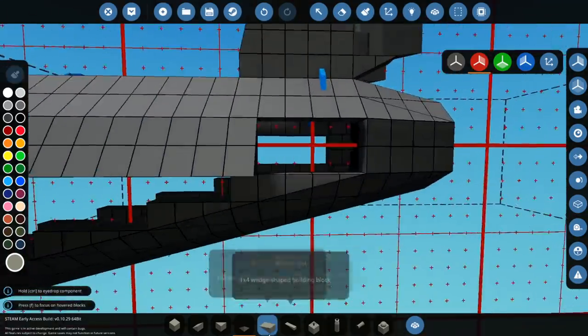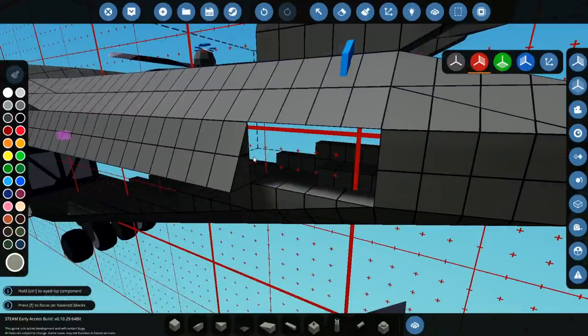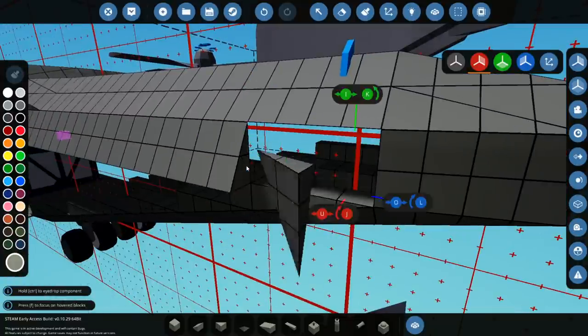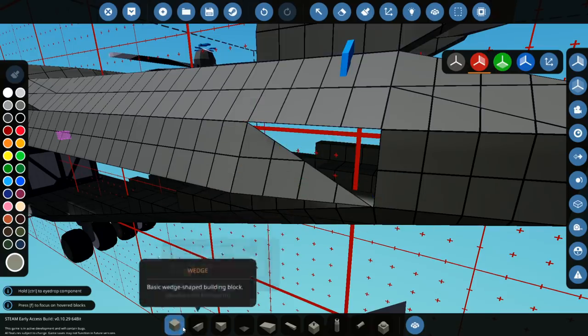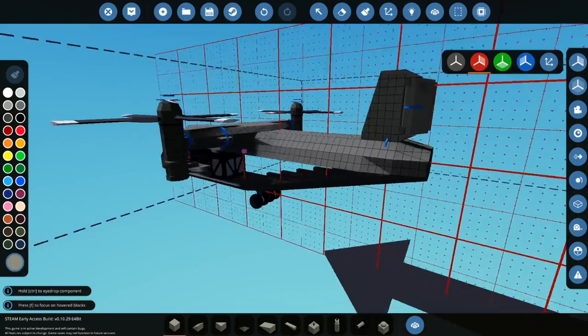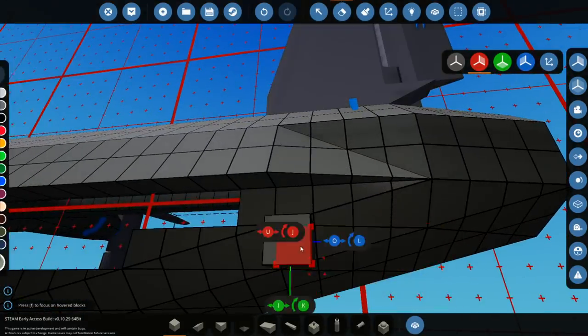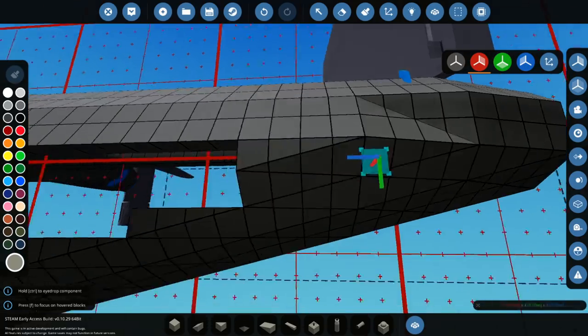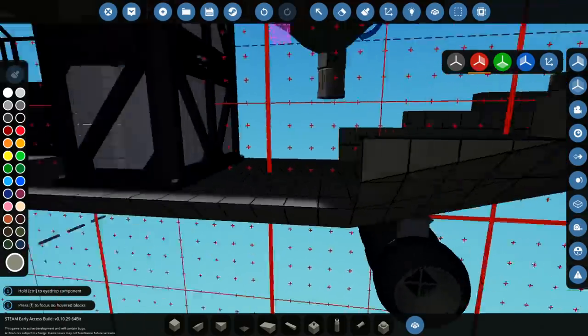Awesome. Alright, we're gonna do pretty much exactly the same thing at the back, so grab this piece, go ahead and put it on here, and make it so that it fits properly. So put that there. Actually, hold on, put it there like that, that's good. Go ahead and fix up this bit with, I don't know, something like that. And voila! That looks fine. Yes! That also means that we can grab, I don't know, one of these, for example. Go down the bottom, like this. And, yeah, that's all good.